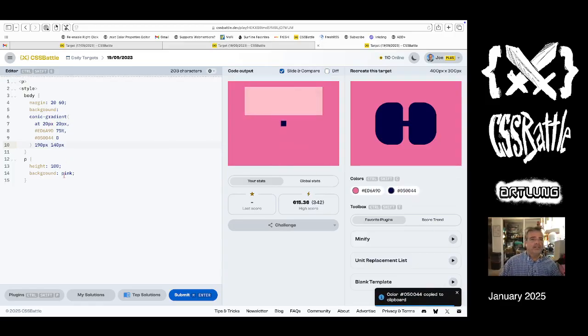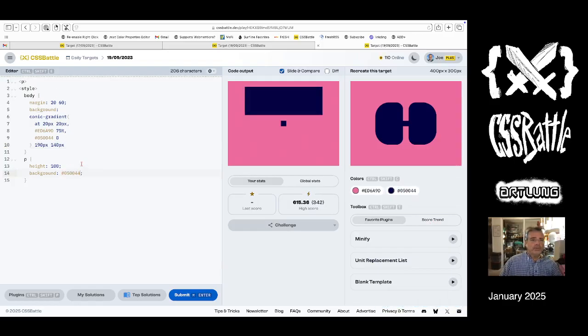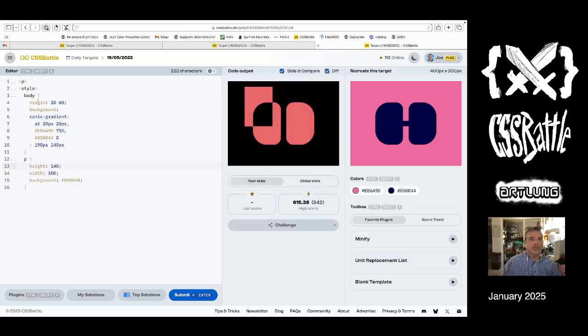All right, next. I think we do want to set a width. We'll set a width. 100, and then the height is maybe 140 or something. And then using margins, I'm going to set margins on this guy.